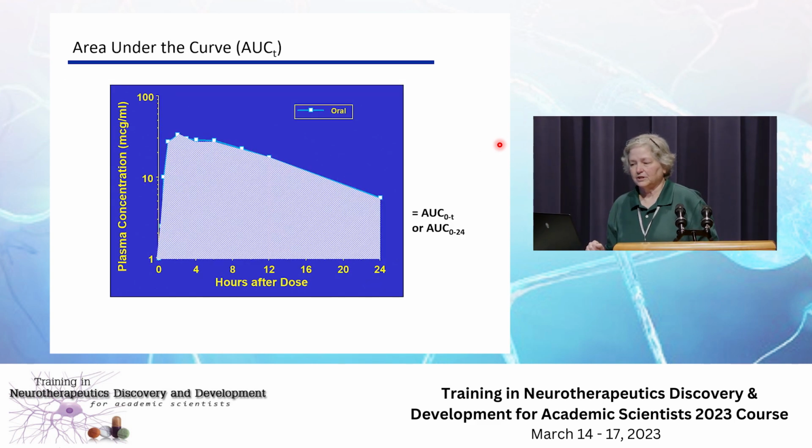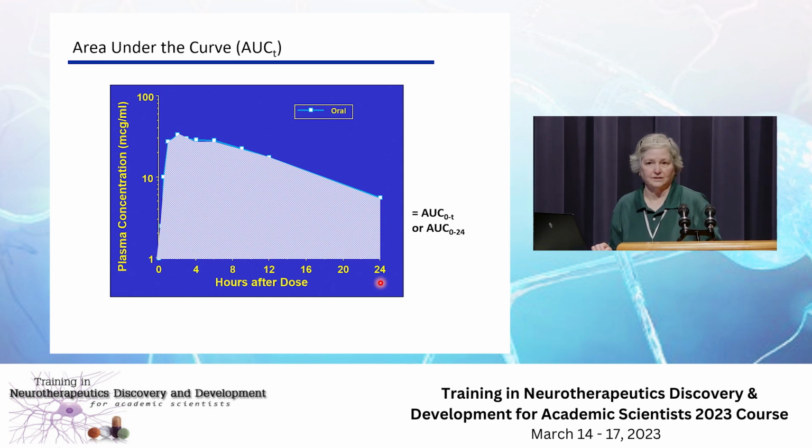A couple more parameters that you'll hear discussed in pharmacokinetics. One is area under the curve, and it's simply nothing more than a calculation of the area under the concentration time curve. You will see area under the curves reported in different ways. This might be area under the curve 0 to T. T might be the last sample that you took in that pharmacokinetic study. T might also be the last concentration that could be measured in that study. You might also see this reported as area under the curve 0 to 24 hours, because that's the interval that the area under the curve was measured.